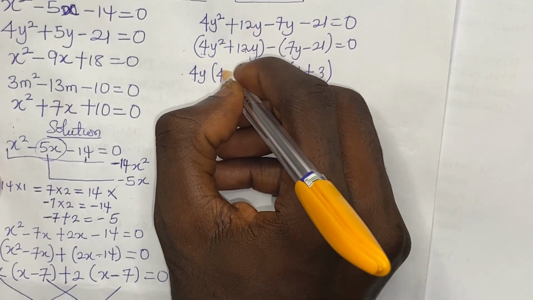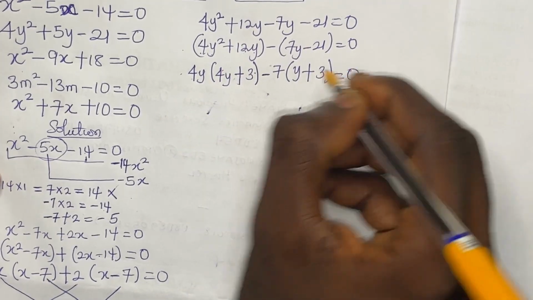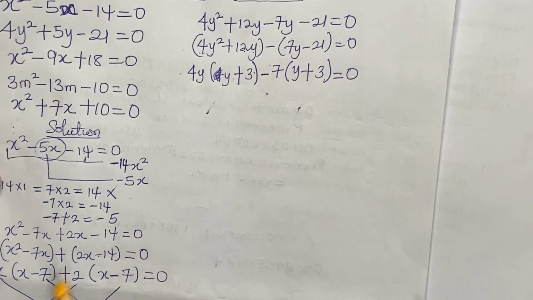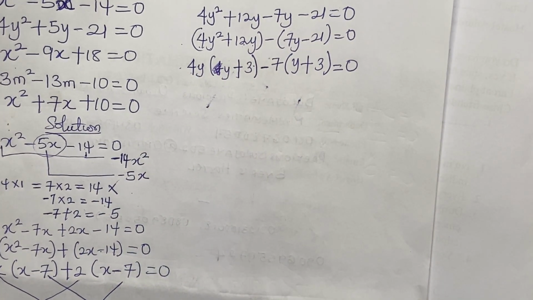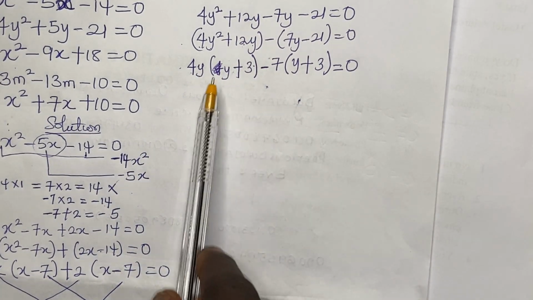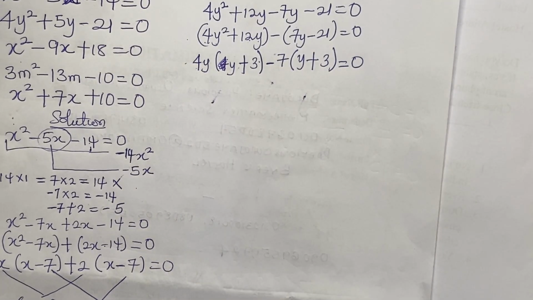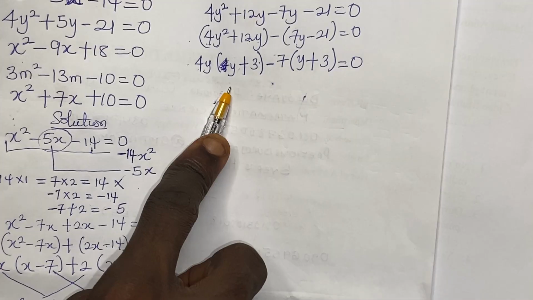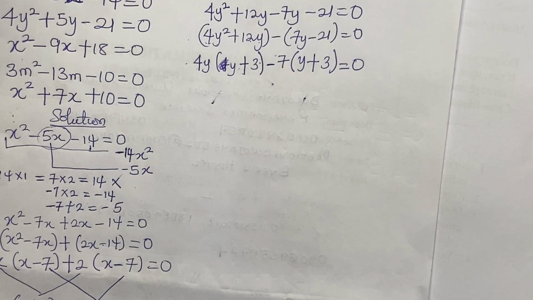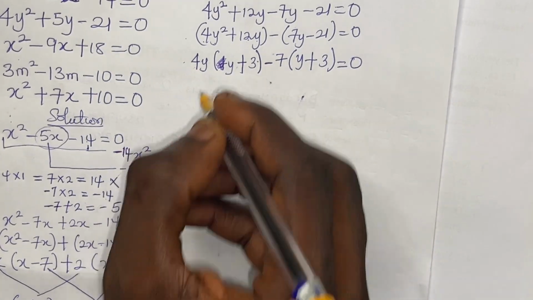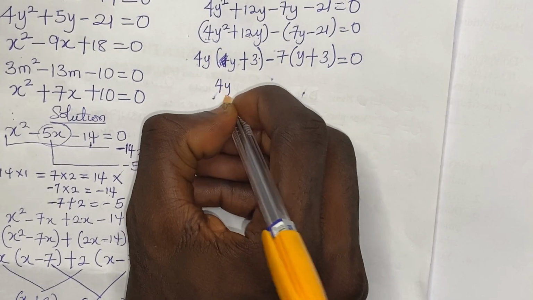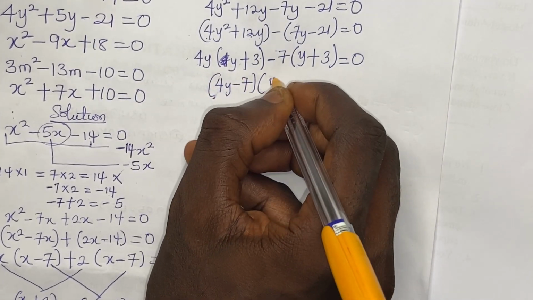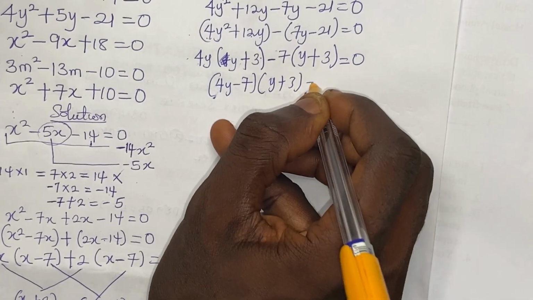And come here, sorry, equal to 0. Yeah, 4y in 4y squared is y, not 4y. You can see how I was able to note that, because I already said that the bracket here and here must be the same. So 4y in 4y squared is y, not 4y. So y. Now we have been able to get that. So I will join the outside together. So that will be 4y minus 7, and then inside y plus 3 equal to what?